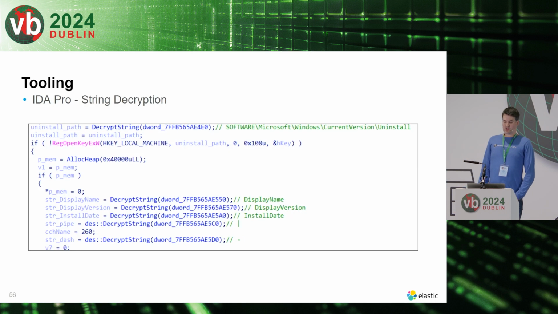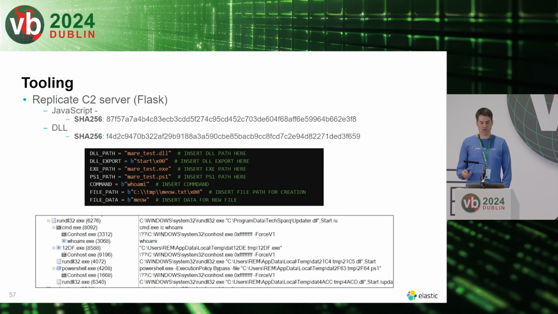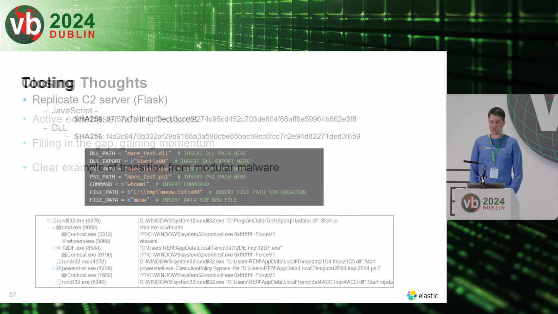So yeah, with closing, I just wanted to share a few tools that we wrote. There's a string decryption tool if you're using IDA Pro. It works for the latest version and the previous versions. And then at the same time, we have tooling that replicates the server. So you can execute it in a closed environment, pass your DLLs, pass your EXEs, and then it's going to run it, and then you would have the full ability, if you have an EDR, to see the chain, and then you can build detections and come up with new strategies for detecting WARMCOOKIE.